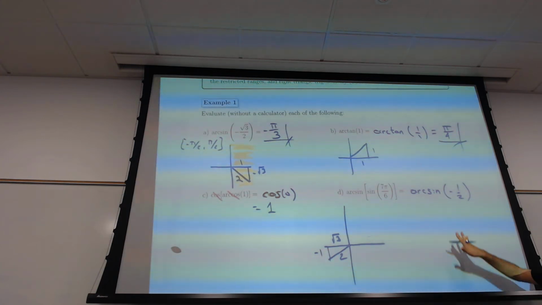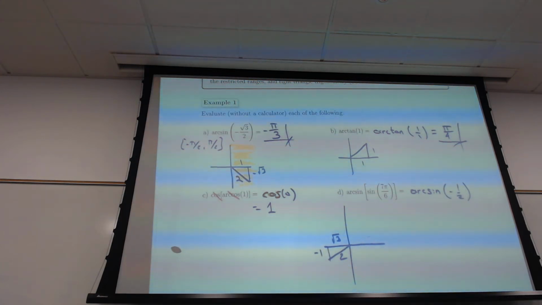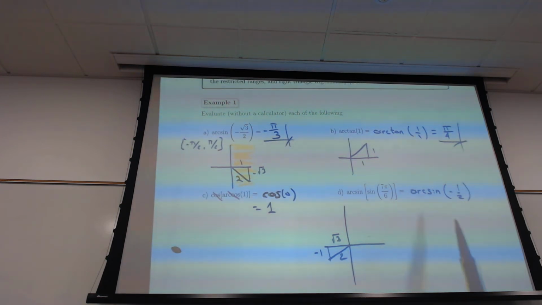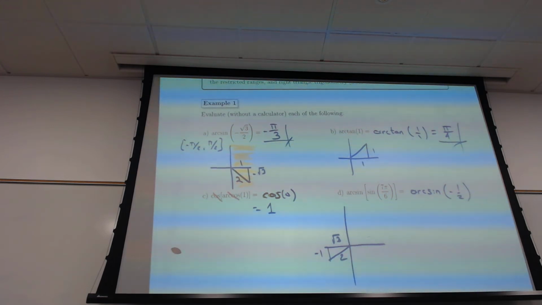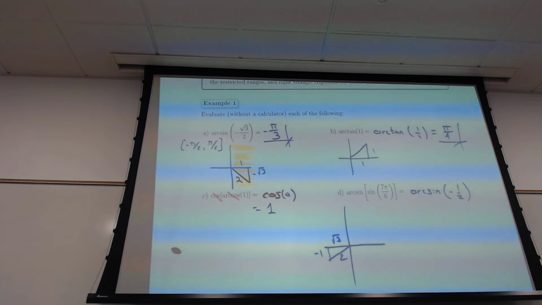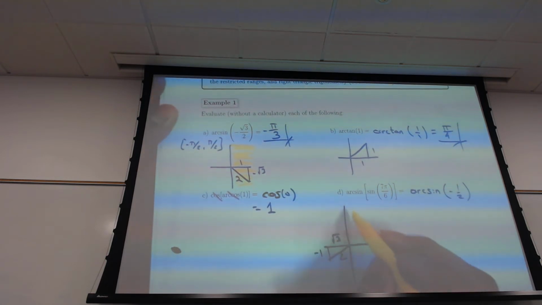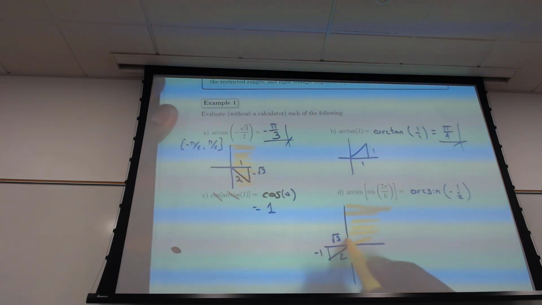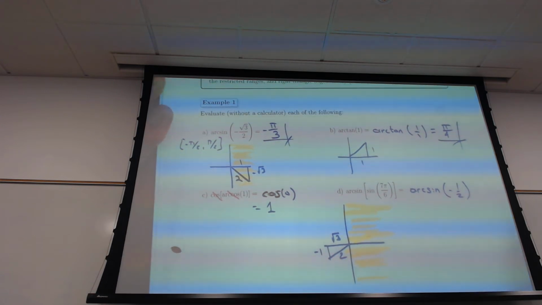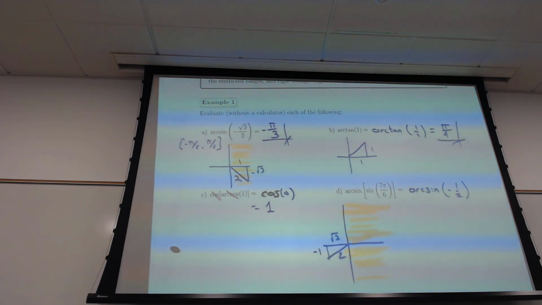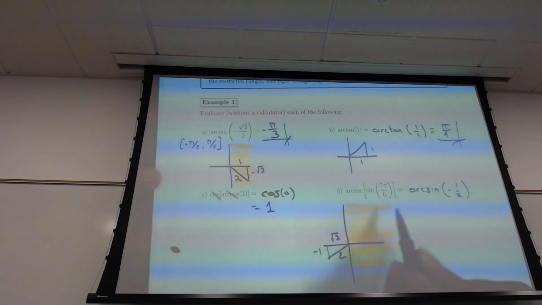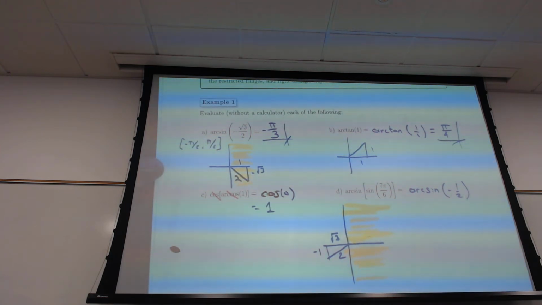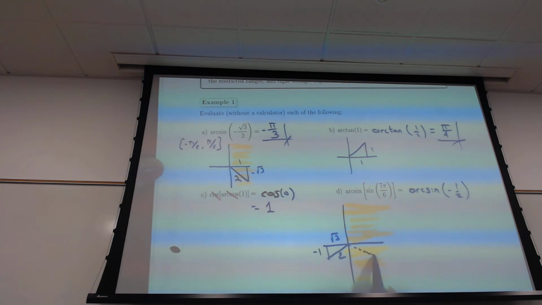However, there is an issue with this calculation. If you wanted to do the arc sine of that to get back to 7 pi over 6, the problem is that 7 pi over 6 is not in the domain of arc sine. Recall that the range for arc sine only lies in the first and fourth quadrants. So we need to move this angle to either the first or the fourth quadrant where the sine function is negative. And again, that's going to take us back to the fourth quadrant.